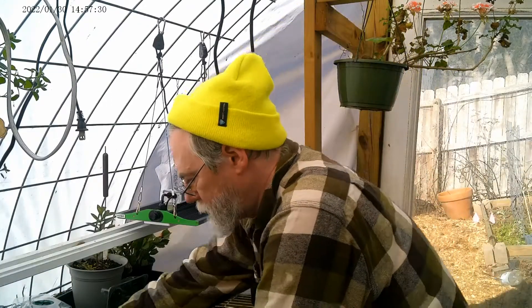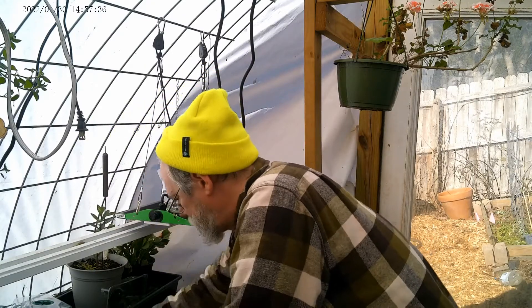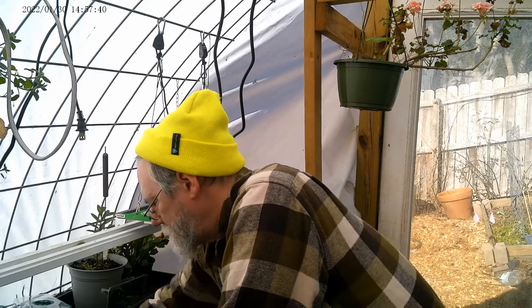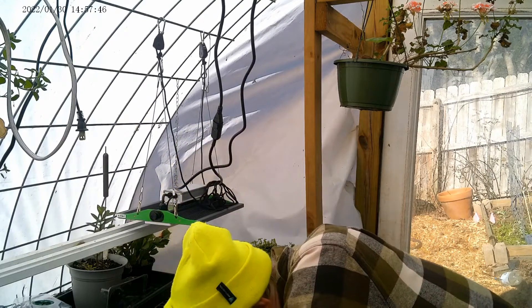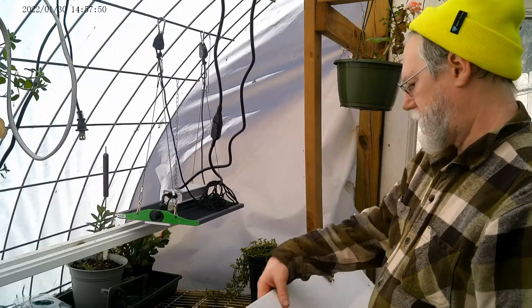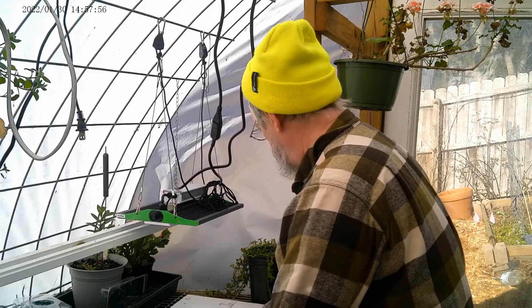So it's staying at that temperature just with the poly over wire. When Charlie constructed this, it was level, but we've got one side sinking. So what we have to do is come up with a way to level the seed starting trays, because it's really important for the water distribution when you water it to be even and not drown one side of the tray and put the other in a drought situation.